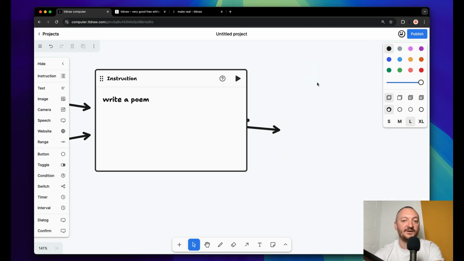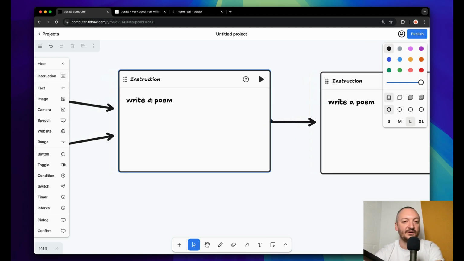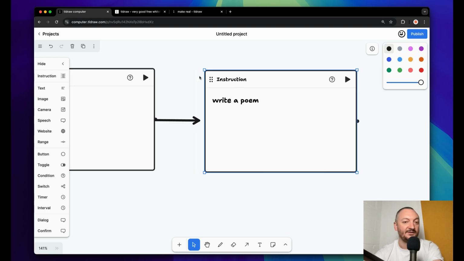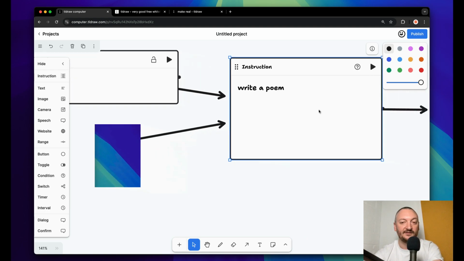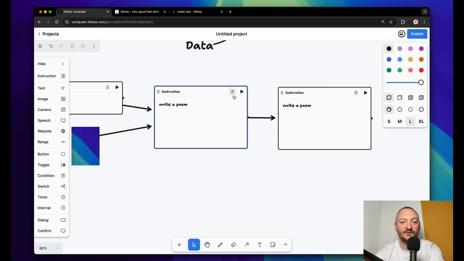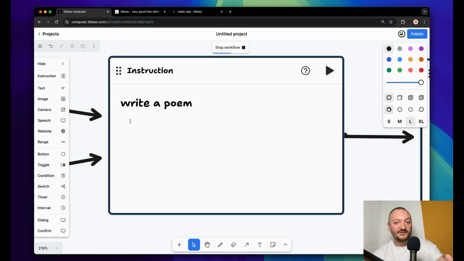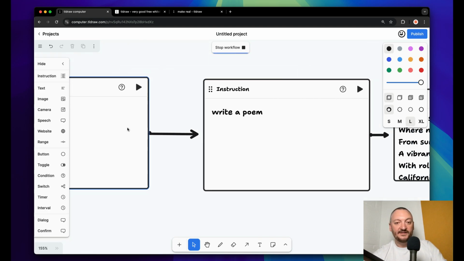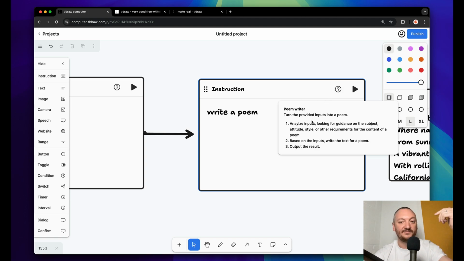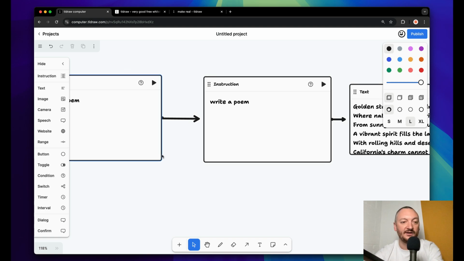So if you have two of these things, and this one's going to create a poem, and then this one's going to run the same exact procedure using this one's output as its input, that should work just fine, right? So if I run this one, again, it's going to use these two as the input, execute that procedure, and then pipe the output into this instruction, which is going to run the same procedure with that text that we looked at before as the output.